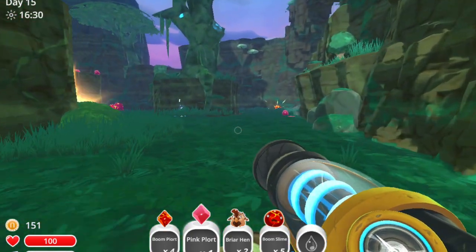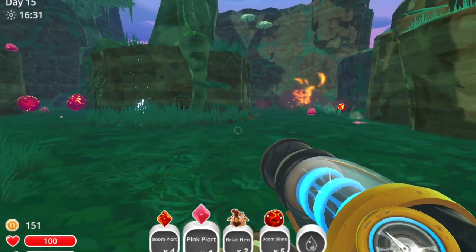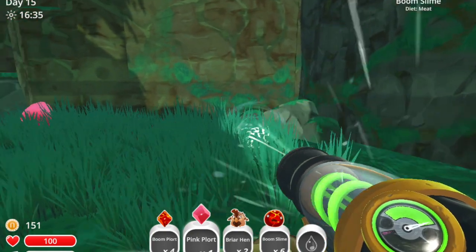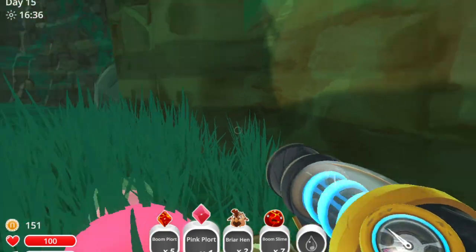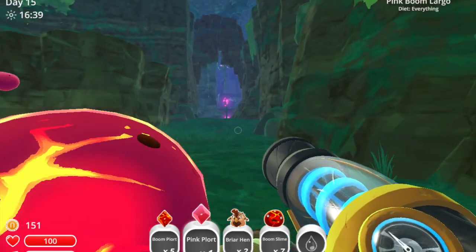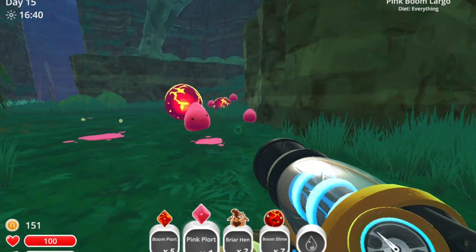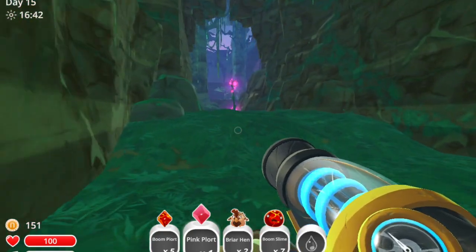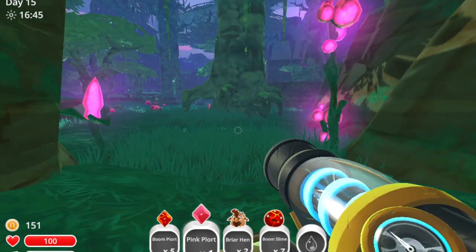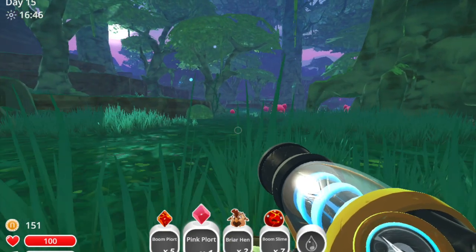Awesome! I'm gonna try and collect all the booms that I can if these guys don't stop exploding. Get over here. Stop that. Jeez, these booms. Okay, I think I have enough booms. You need to get out of my way, please. Thank you. Because I want to try and mix the slimes. I have some tabbies. I want to see if I can make some boom tabbies.